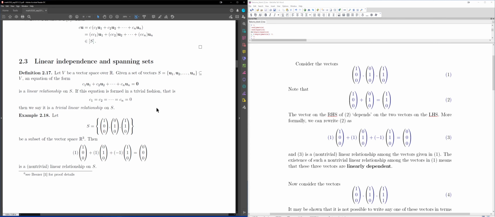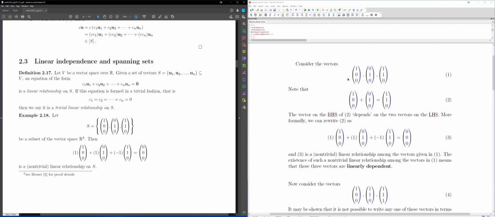Okay, so let's look at the definitions from the notes. I have a vector space, and I have a finite set of vectors in the vector space, to start off with. For example, over here, I have 3 vectors in the vector space R3. An equation of this form, where you take your vectors over here, and if you can find scalars c1, c2, cn such that when you form this linear combination, the right hand side is equal to 0, then this equation is called a linear relationship.